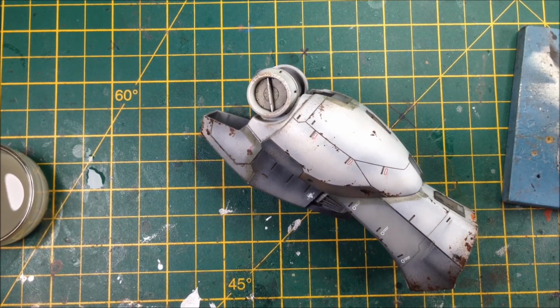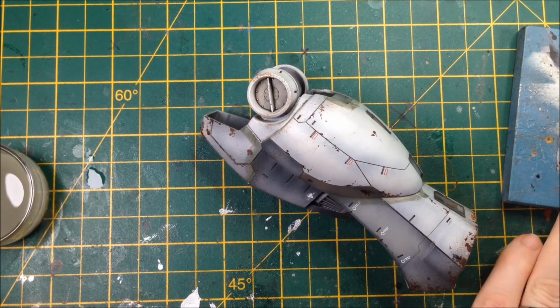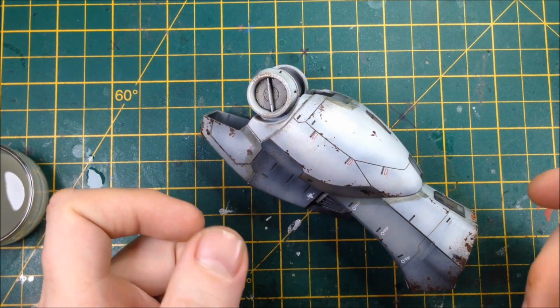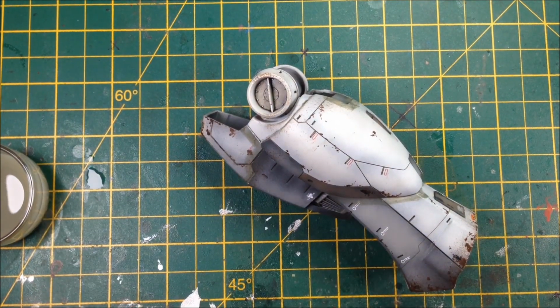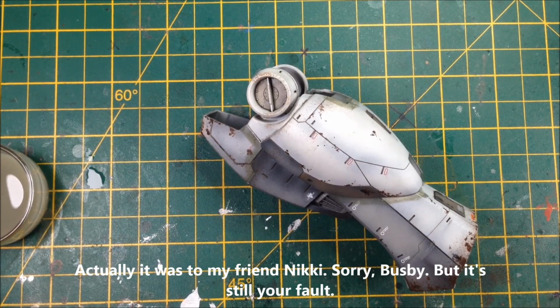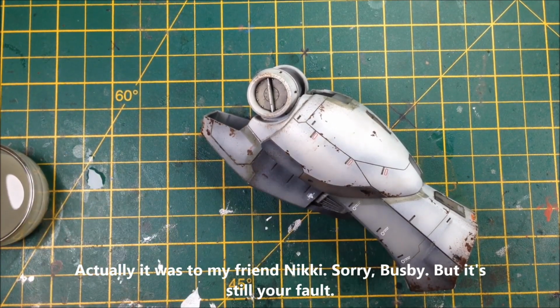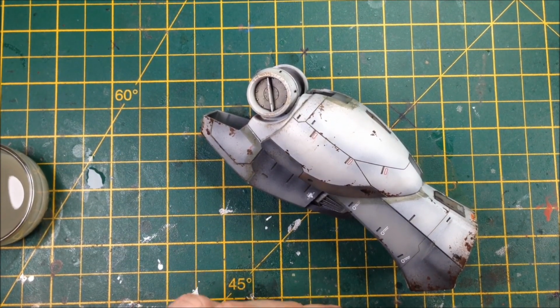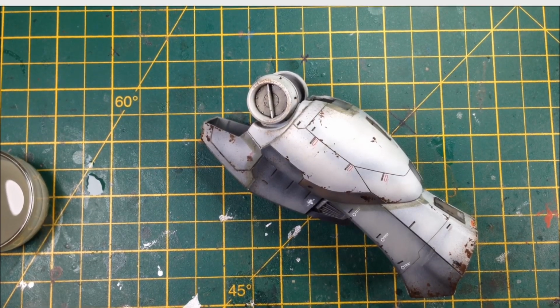I was going to do a really humorous bit here, actually, where I sat here for 2 or 3 minutes and played Persona 4 Golden on my PSP just to distract myself, but I think I lent my PSP to my mate Busby, so I can't do that joke. It would have been hilarious. You would have loved it. But oh well, it's the price we pay for comedy. So I'll leave this for a couple of minutes, and when we come back, we shall do the streakings.